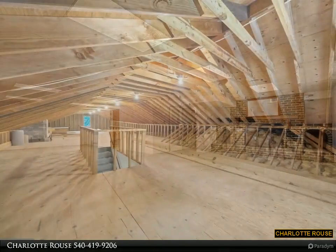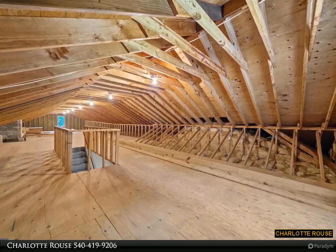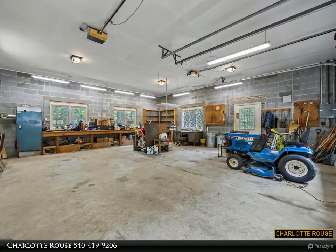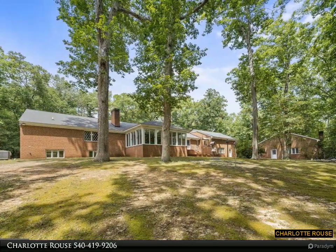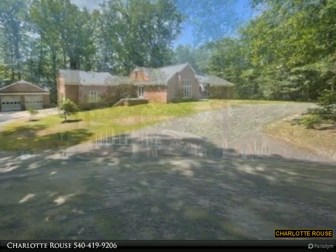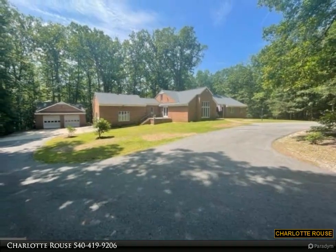You will immediately notice the striking chair railing that beautifully adorns the walls, adding a touch of timeless elegance to the room. The large kitchen, adorned with elegant wooden cabinets, ensures there's ample room for multiple chefs to work their magic simultaneously. The kitchen features a wall oven, wall microwave, center island with cooktop, dishwasher, double sink with an additional small prep sink, perfect for the chef in the family.